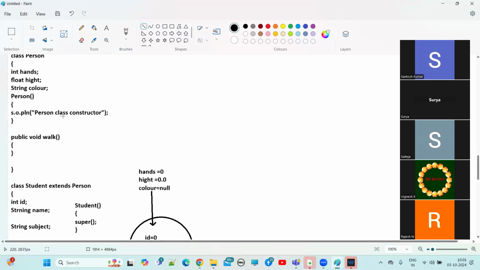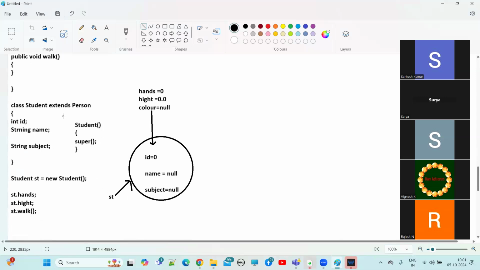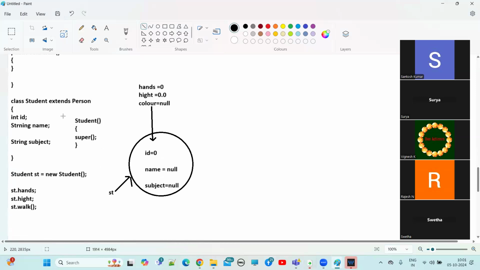Most people say that a constructor is useful for creating an object of a class. But a constructor is not meant for object creation.